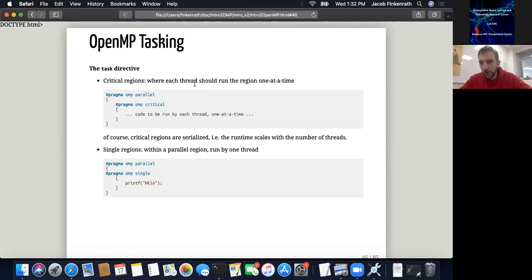In principle, the critical region makes your code serial again, so it's clear that if you declare this, the runtime scales with the number of threads. If you have more threads, and each of the threads has to go through this critical region, the runtime just increases.